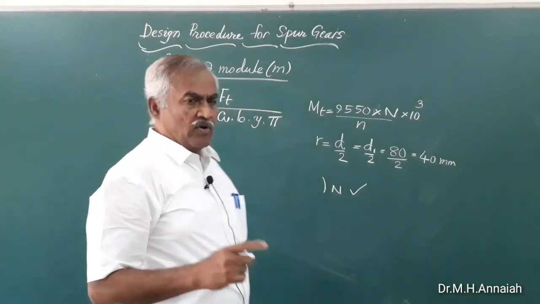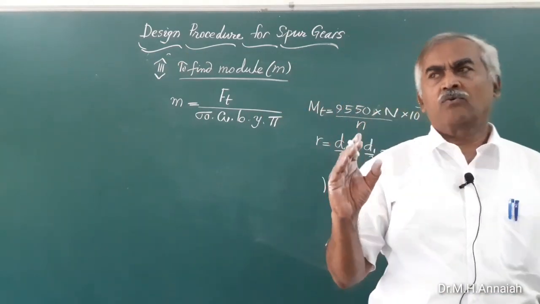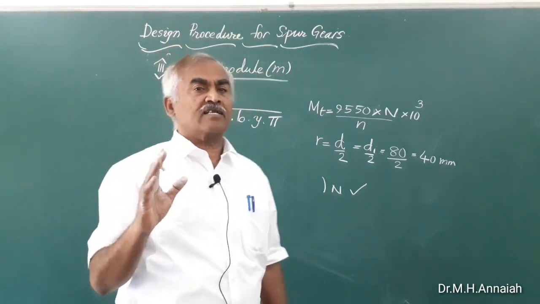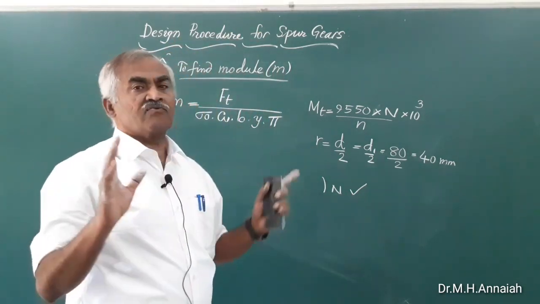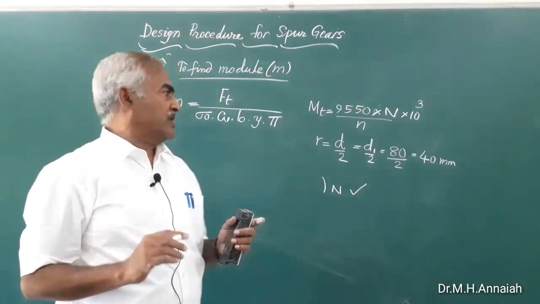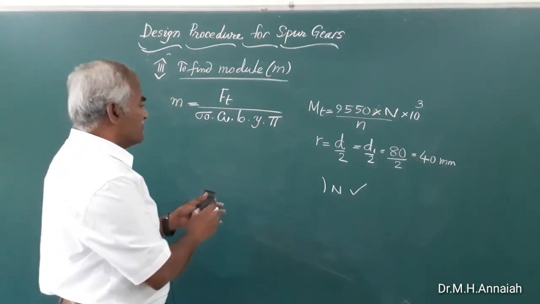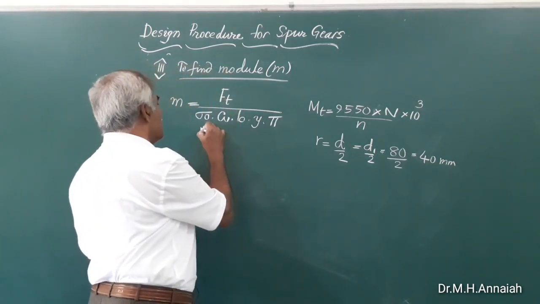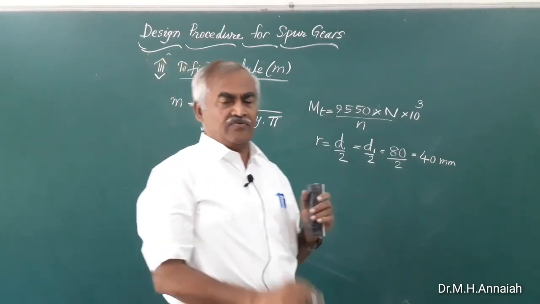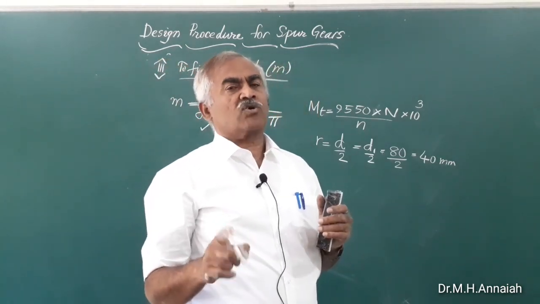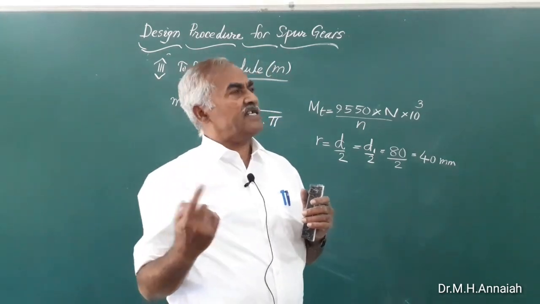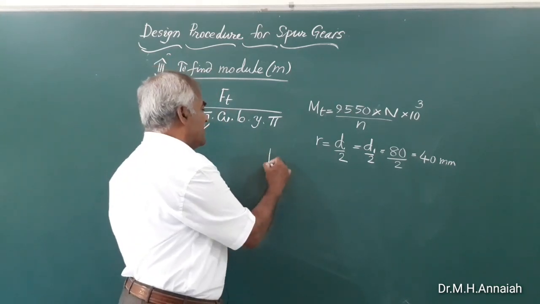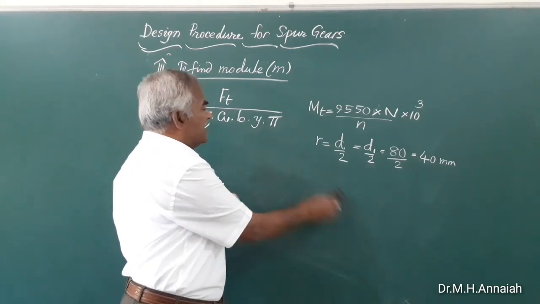Now, friends, after getting this value, let us see what is this. Sigma naught is there. What is sigma naught? We have two values. One is sigma naught of the pinion, other is the sigma naught of the gear. So, which has to be taken in this formula? All these refer to the weaker member only. So, here this sigma naught of the weaker member, we have already selected from the table, I know this value. Then comes CV. CV is called velocity factor, and in some of the data handbooks of different authors, it is also represented by kV. So, you need not bother, it is only a convention.